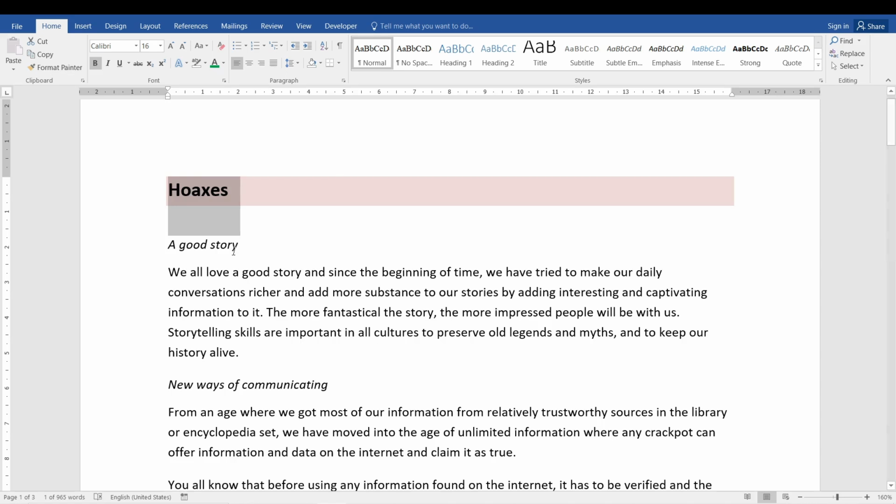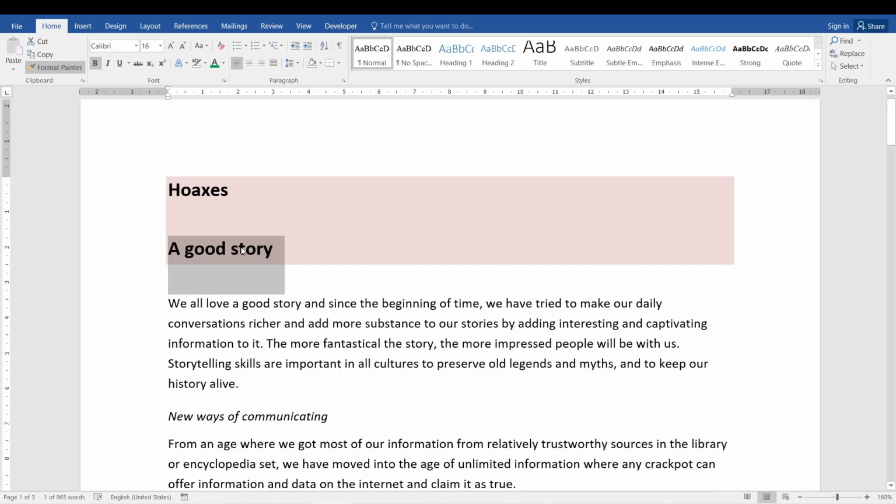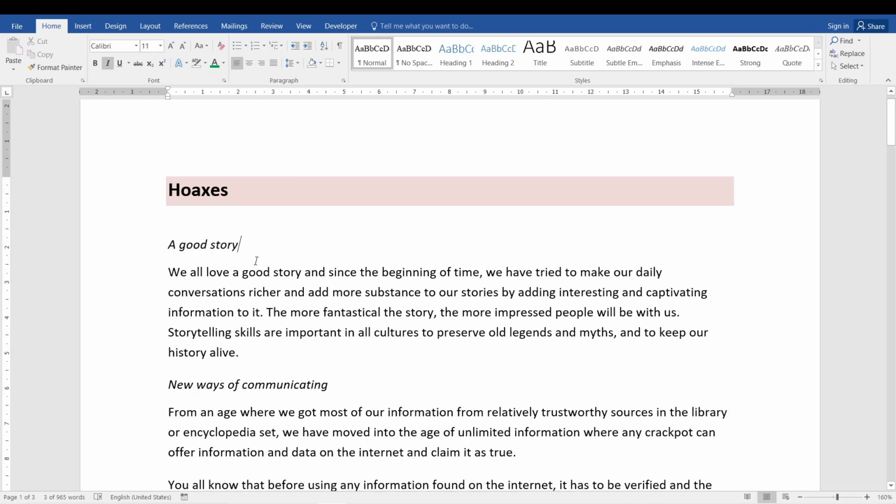What format painter allows you to do is to copy the formatting of a certain text, like "hoaxes" for example, which I've selected, and copy. So we paste it on "A good story," and it has pasted the formatting. You can see "hoaxes" is formatted the same as "A good story," and now I pressed undo.